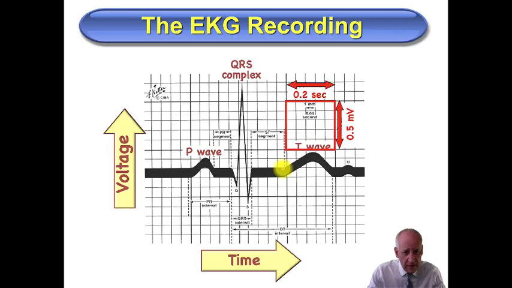If we recall that the EKG is recorded on a strip chart recorder over time, we can see that the recording paper has a large dark box, and each of these large boxes represents 200 milliseconds, 0.2 of a second in the x direction, and ½ millivolt in the y direction. Each of the large boxes is in turn divided up into 5 small boxes, and so each small box represents 40 milliseconds.